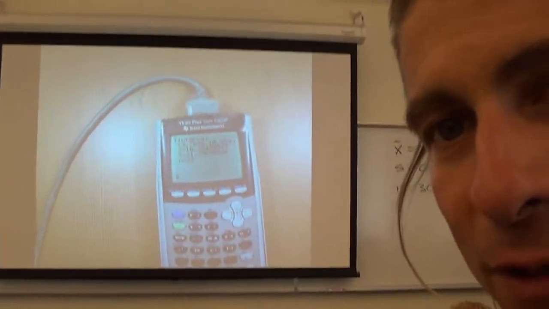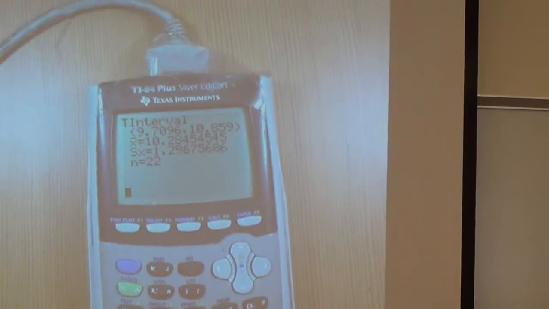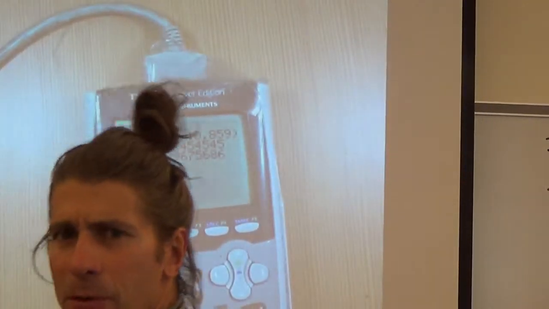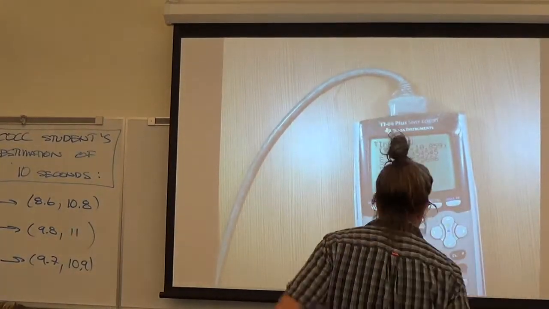So I'm going to come back in here for a second. I want to go back to those box plots, and I want to compare the box plots to these intervals. Can we see both on this? No, we can't. But if I back it out a smidge, we can. Okay. So here's the graph again.